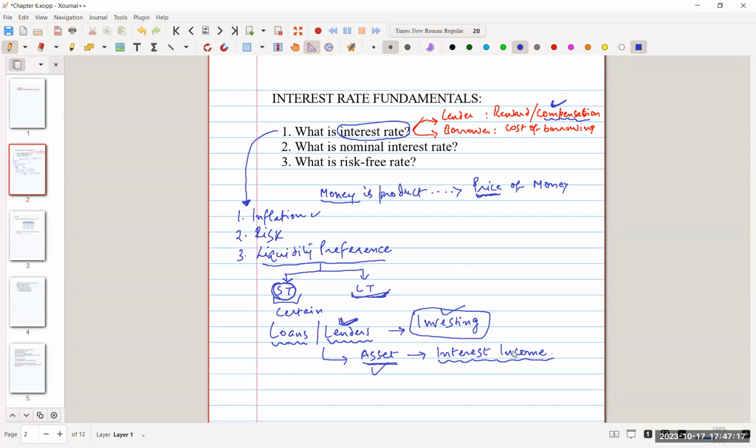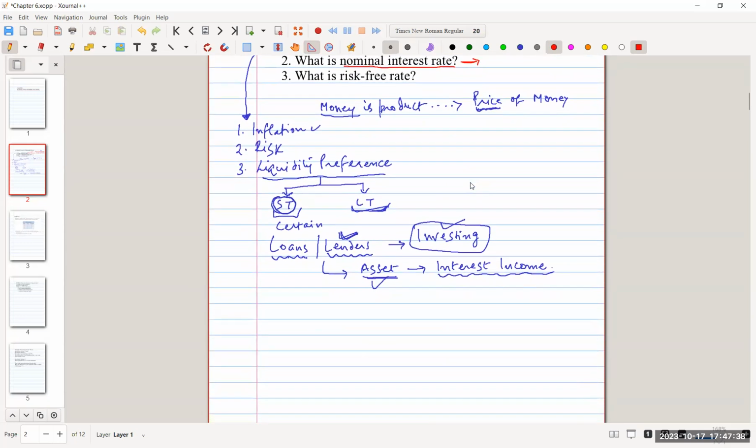Right. The next item that I see on the list, which I had jotted down while I was looking at your chapter from the textbook, is that they were talking about different types of interest rates. The nominal interest rate was one of them. But before we can begin to talk about the nominal rate, we should first of all understand what the real interest rate is. In your chapter, the authors of your textbook have chosen to denote this real interest rate by writing an R with an asterisk in the superscript. R star is the real interest rate.